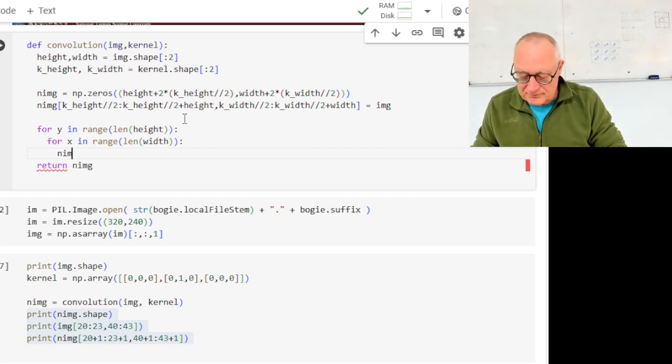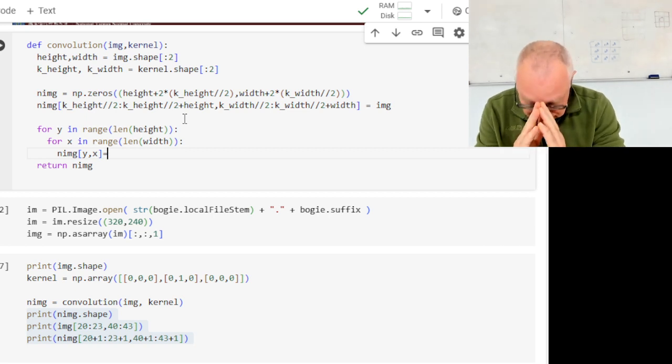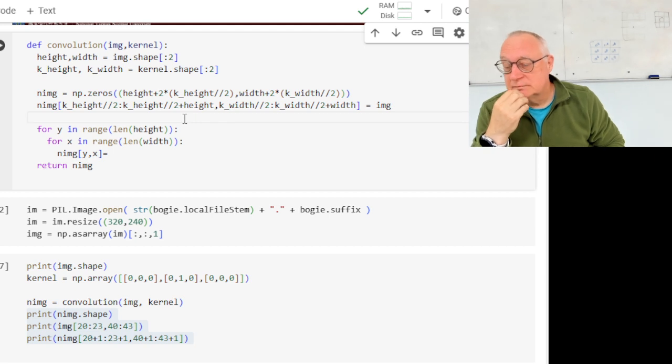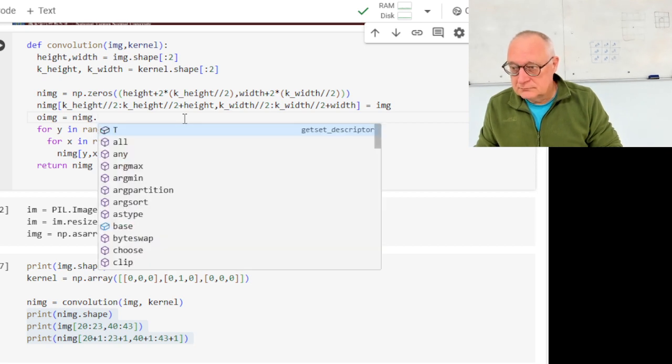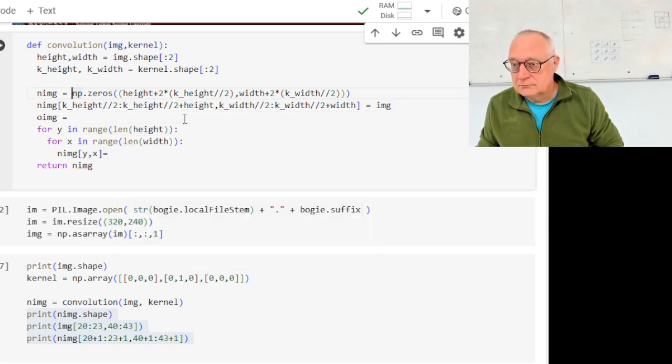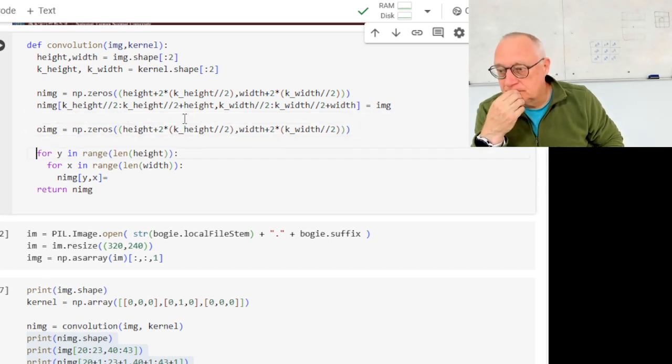And then I generate an output image. Right?